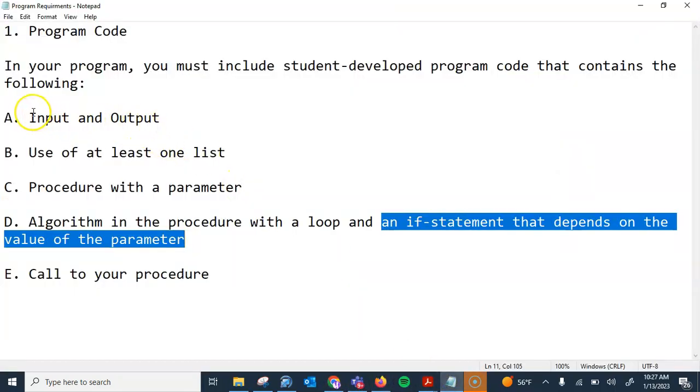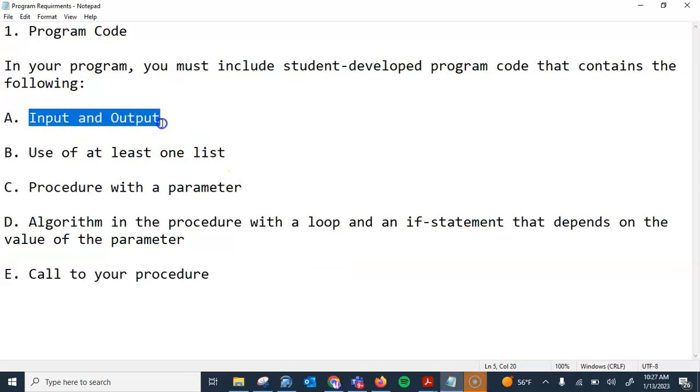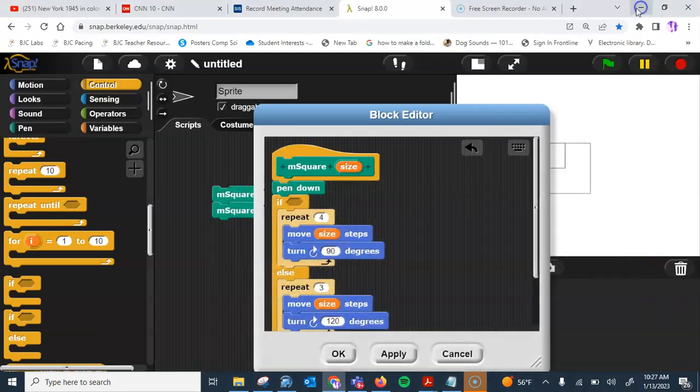This is where the parameter came into play. So what if the user inputs a number, and depending on what number they input, it's going to give you either a square or a rectangle? Okay. So if what?